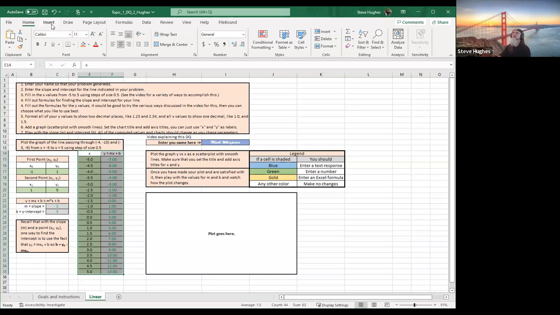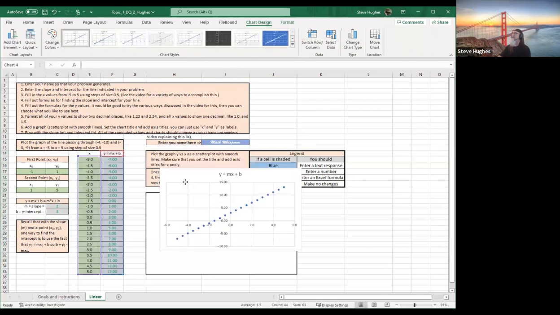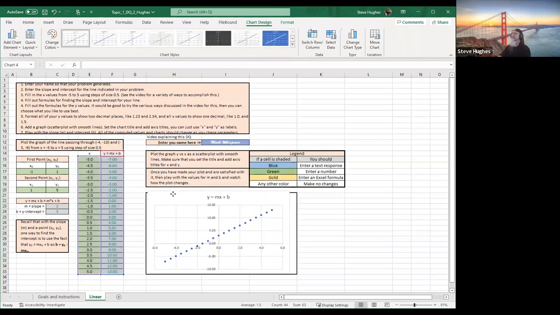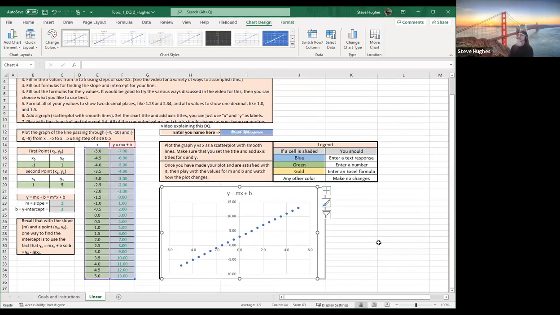Now select Insert, select a chart that is a scatter chart or scatter plot, and click the one with just the dots on it. Okay, just the dots. Let's drag this down here. And now let's have some fun. You guys ready? Let's have a little bit of fun. All right, we have our graph and everything looks good, but we only have points. We just have the points. We don't have a line drawn through them.